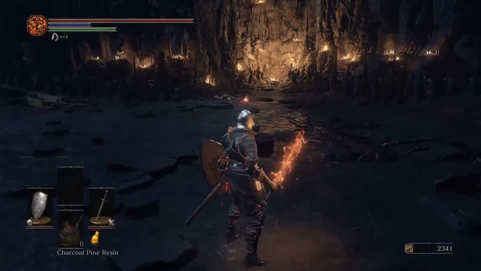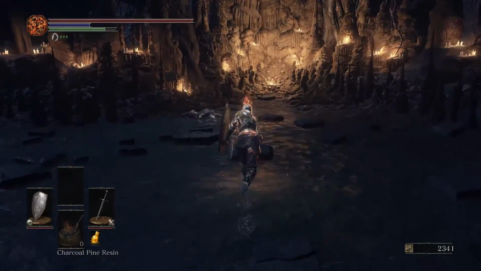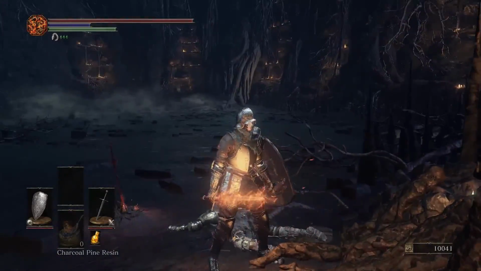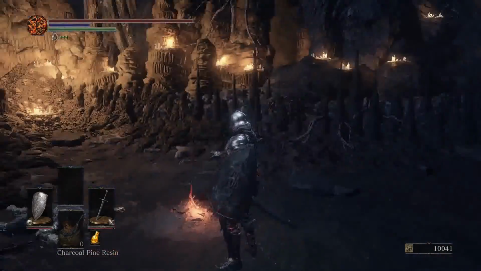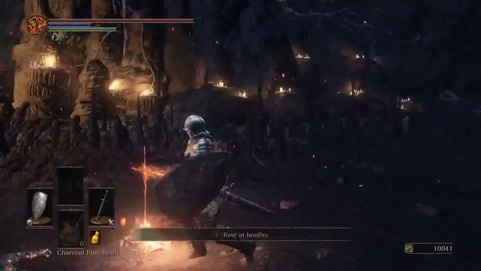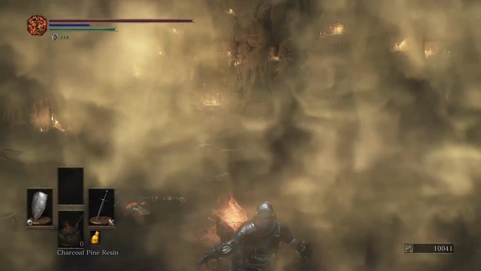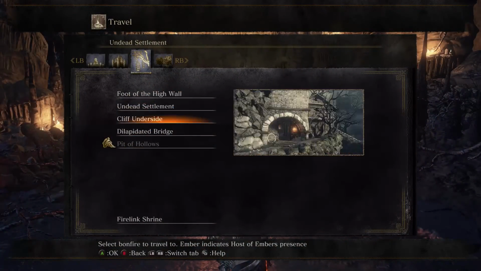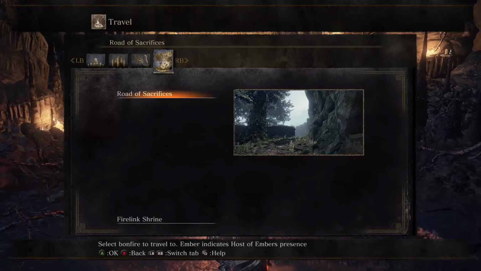Right, so with that done, obviously we've got dead old Hodrick here, crushed under the weight of the boss. And that is this area mostly complete. In fact, that is this area complete. So that is all of the Undead Settlement complete. Obviously, we don't need to walk anywhere because we can go straight to the Road of Sacrifices.